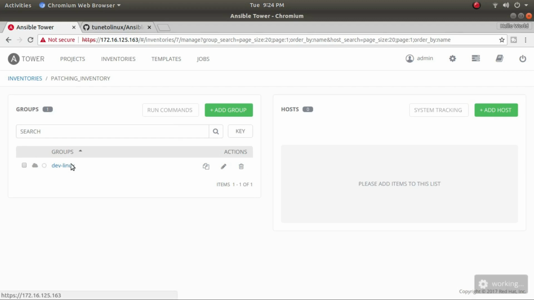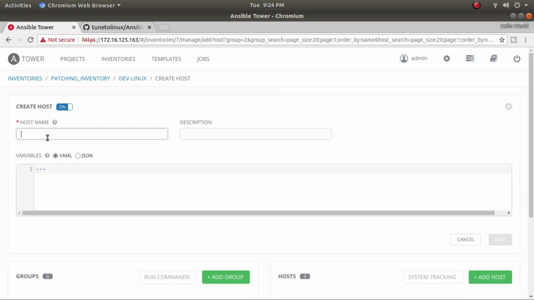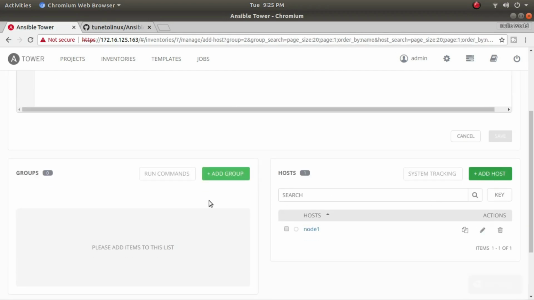So now in this group I need to add hosts. Let me click on host, and I need to add the host here, node 1, save, and I need to do the other 2 nodes again.